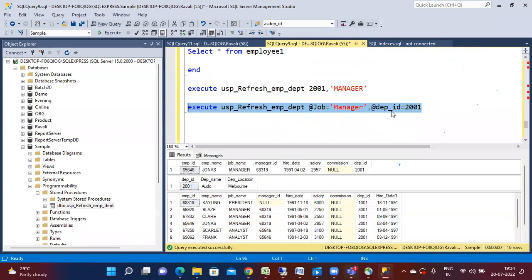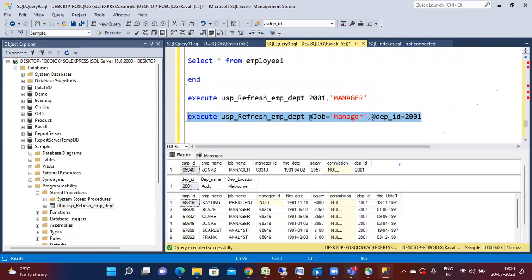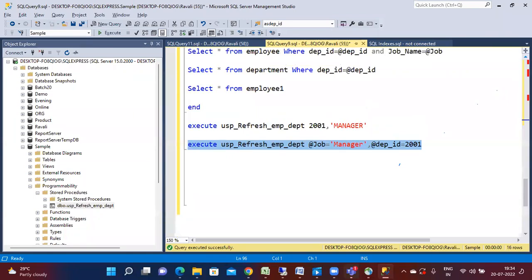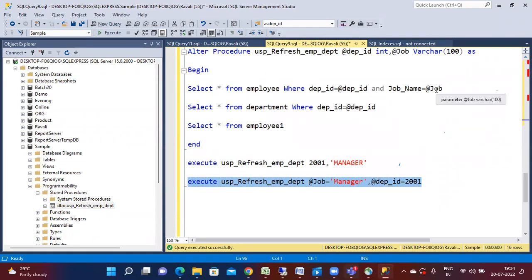Though I have changed the position of the parameters, I have clearly mentioned @job equals manager and @departmentID equals 2001. So when it is passing, in place of @job, manager will go, and in place of @departmentID, this value will go. If you want to change the order of the parameter values and run the procedure, this is the way. Otherwise, if you want to directly pass the values, the values should be in the same order as in the procedure definition. Okay.